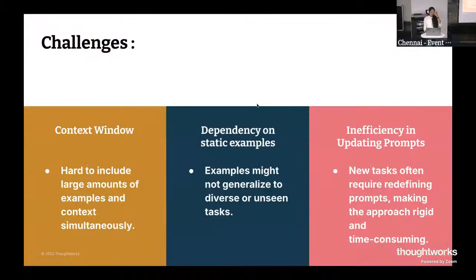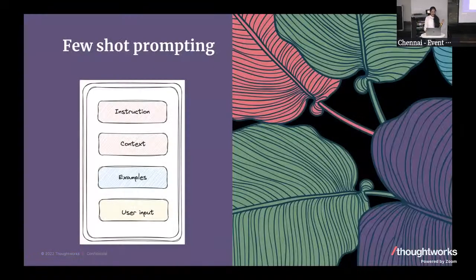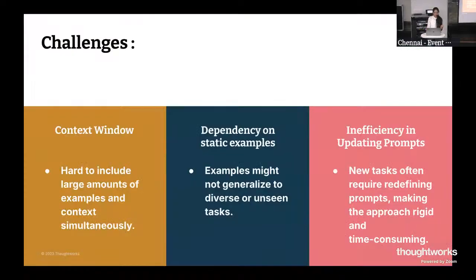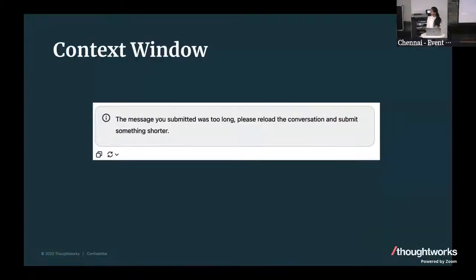Yeah. So here are the challenges. The prompt that we saw right now, I'll go back, had an instruction and it was able to set the context correct. We also provided some examples and we also gave the user input. But still we had some issues generating the desired SQL query. This kind of prompt where we specify the examples we call few shot prompting. And the challenges we face here are listed here, and the first one is context window.